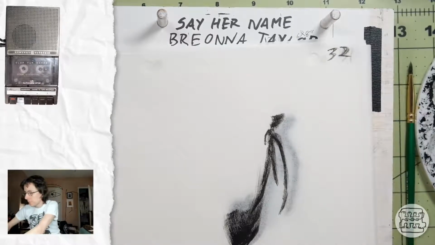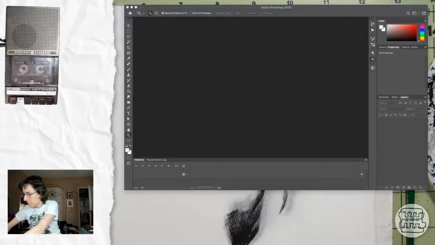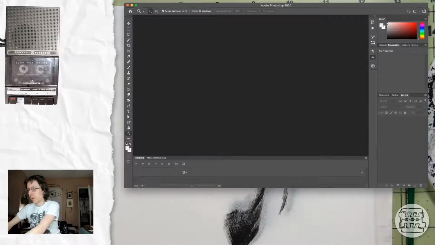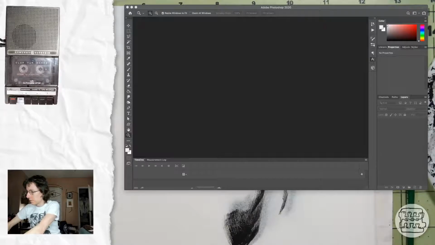Now let's pull up Photoshop. Cool. I wasn't sure if I'd have to redo that because I just updated my Adobe Suite recently, and I wasn't sure if I'd have to relink the Connection Live Designs 324 dry brush.